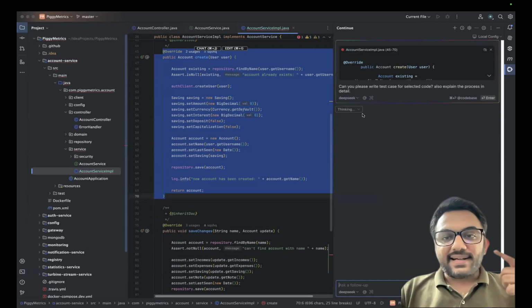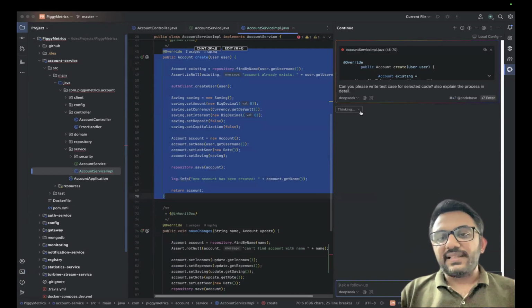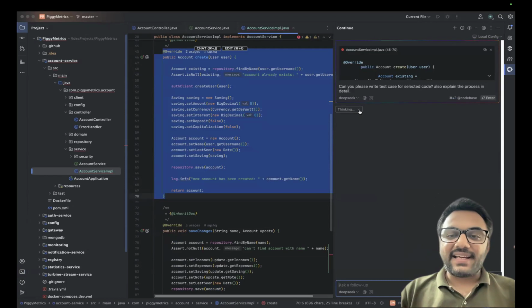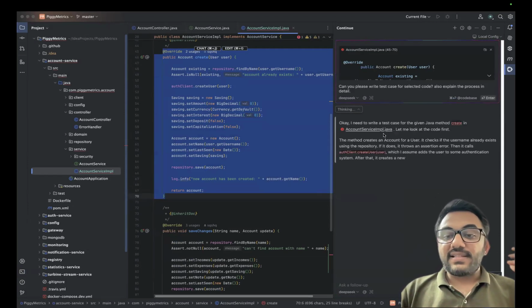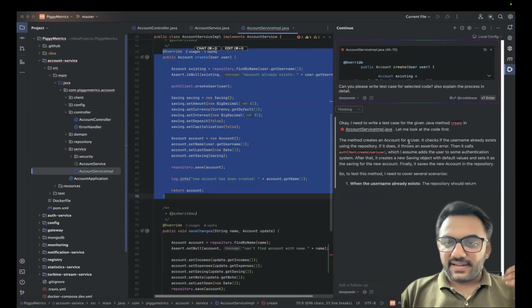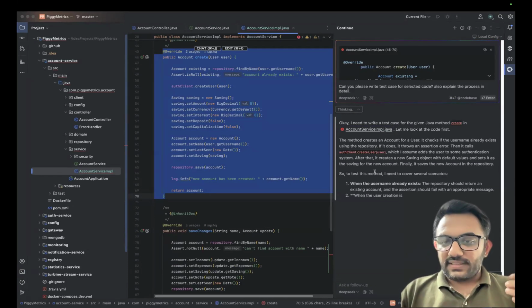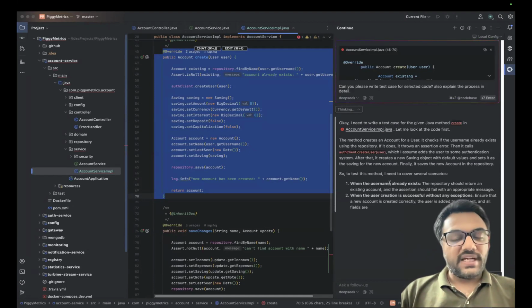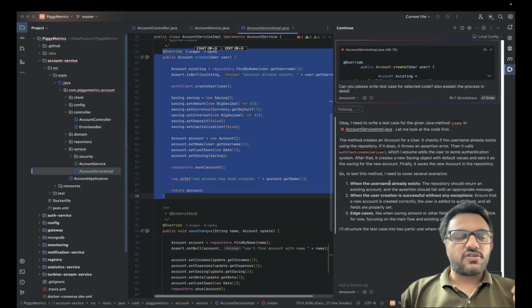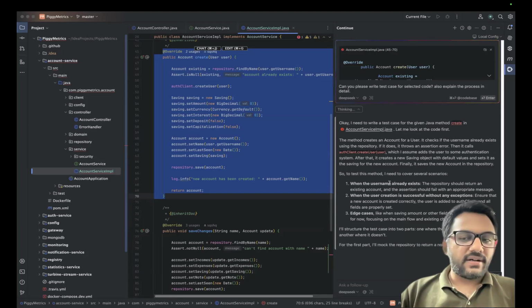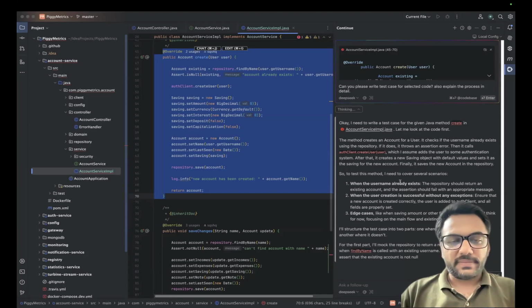It'll start thinking. And now if you just stay on this page, this thinking will keep happening. But why it's taking time, you just expand it. You can see what it's thinking. Okay, I need to write test case for this thing. The method is this. First, it'll try to understand. Then it'll do things. Okay, so this will take a while, DeepSeek model, right? But the output will be much more coherent and much more useful. The only trade-off is you need to be a little bit patient with the output.